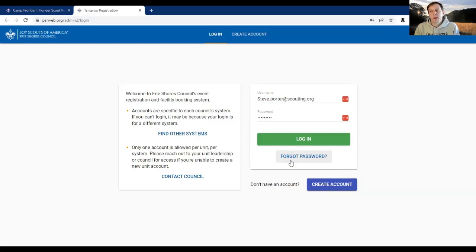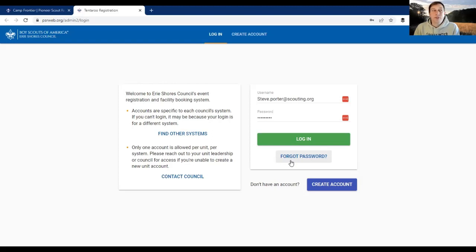It may be that it was somebody from the past in your troop who no longer works with the troop anymore. We can get that switched over to a new person, but it's always important to use the same account for the troop and switch it over to the new person versus creating a new account, because all of your past records and data stay with that account. Every time you attend summer camp or anything else you do with Area Council and the events, that data is going to stay there. So merit badge records, things like that, are all accessible through that account, even past ones from past summers. So it's important to keep using that account.